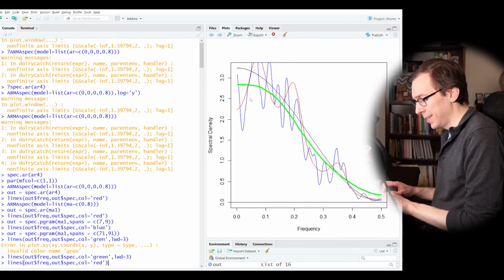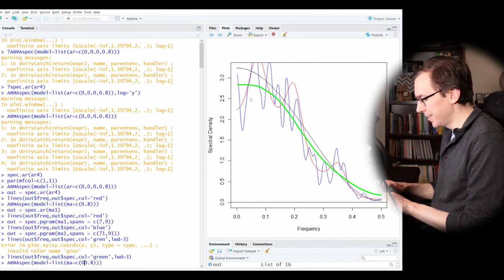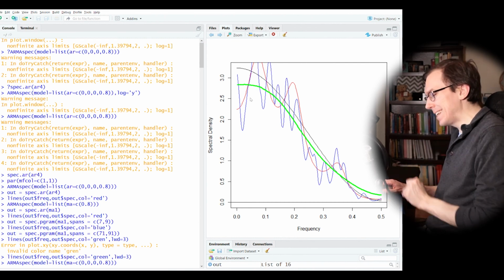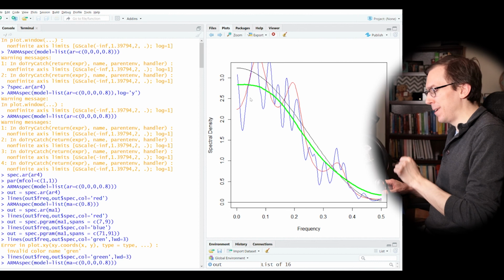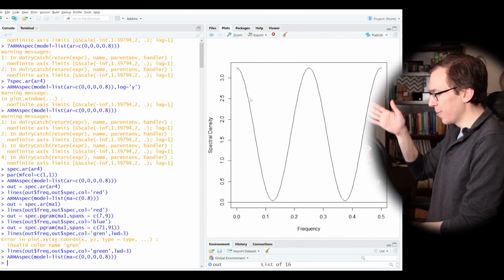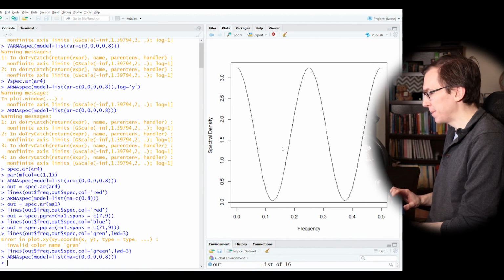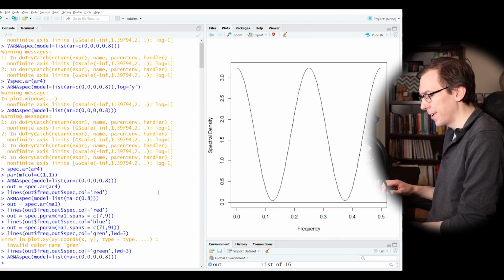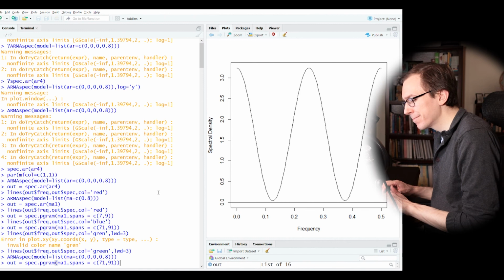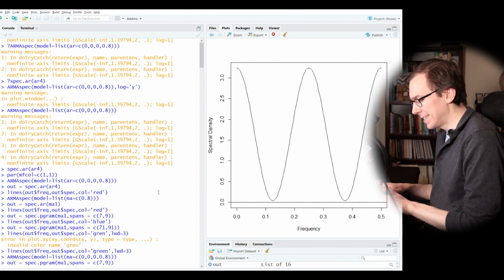And the last one that I want to do, if I can find my ARMA spec, is to look at what the spectral density for a seasonal MA model with a period of 4 would look like. And oh, we got a little wave up and down. We still have that W shape, a little bit different than the one for the AR model. Let's see what happens when we try to fit that spectral density to it.